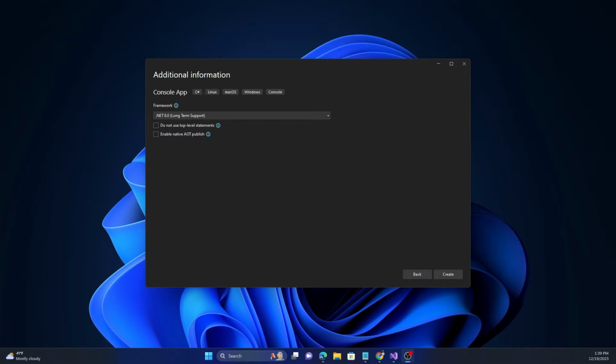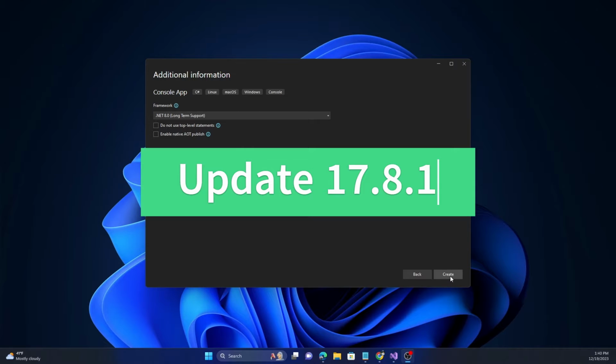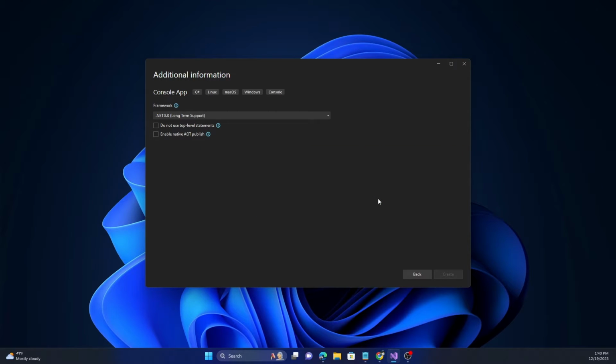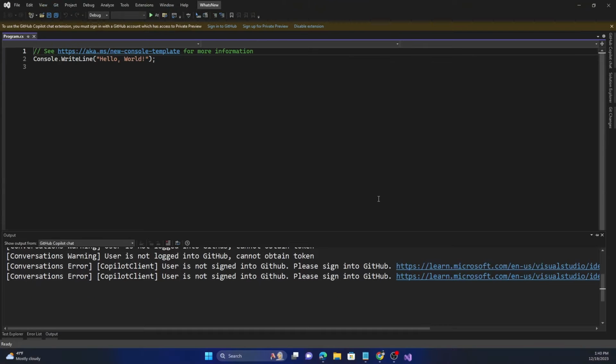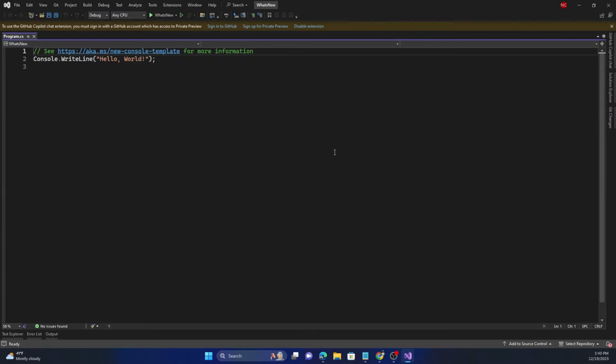.NET 8 and C# 12 was released a couple of weeks back during the .NET Conf. So now if we have to create a new project, we can select .NET 8, and it comes with the latest version of Visual Studio. So Visual Studio 2022, but the latest update. So we can go ahead and create, and everything else looks pretty much the same. It's just that it's going to use .NET 8 instead of .NET 7.